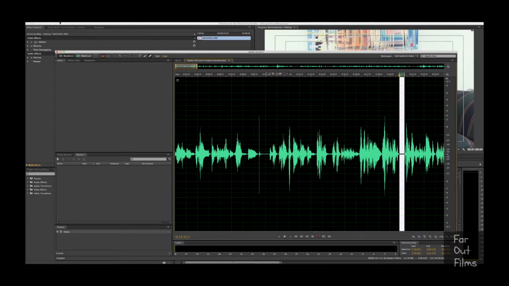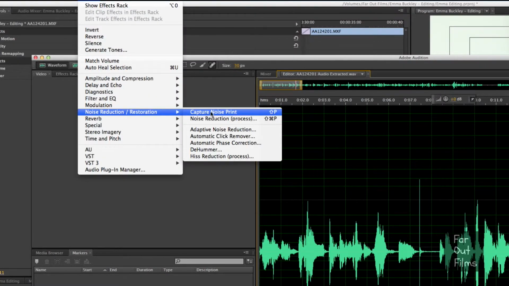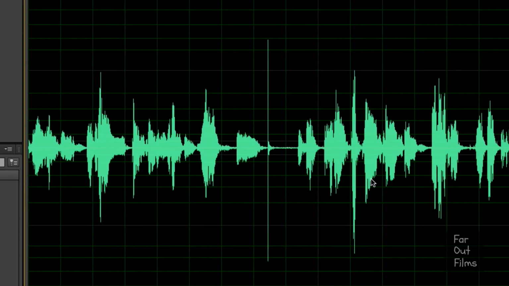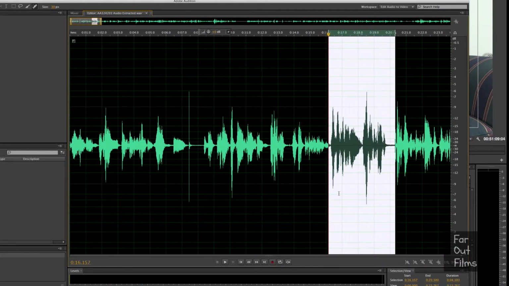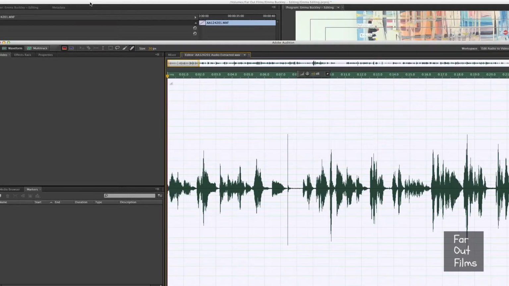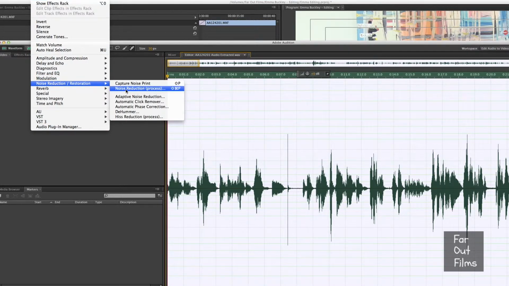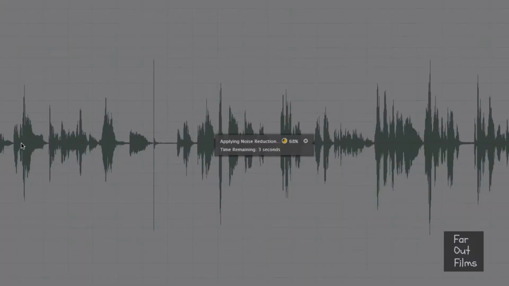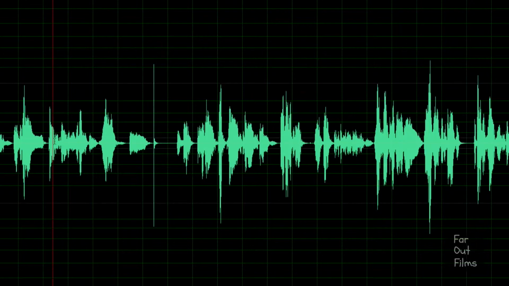And what we're going to do is we're going to go to a menu option here that's called Effects and Noise Reduction, and we're going to capture a noise print. And you can see that it's saying, yep, I've got that noise print, and we click OK. Now you can choose to run that noise print through just a section of your timeline, but in this case we're going to do the whole lot. So I've highlighted the whole timeline and I'm going back to my effects and I'm going to say Noise Reduction Process. And what that does is the software removes that decibel noise from the whole of the audio timeline.